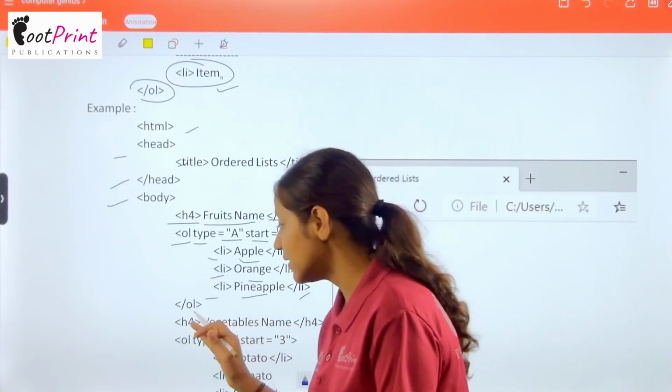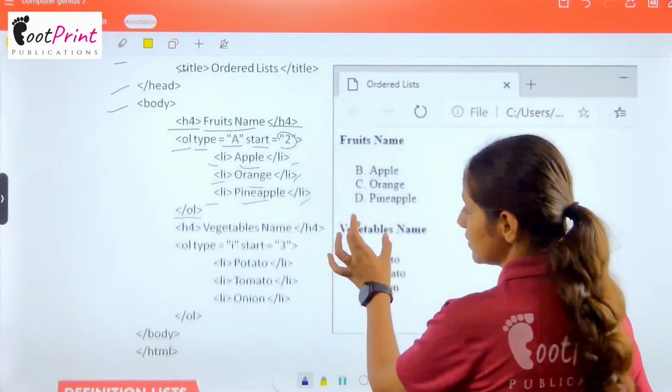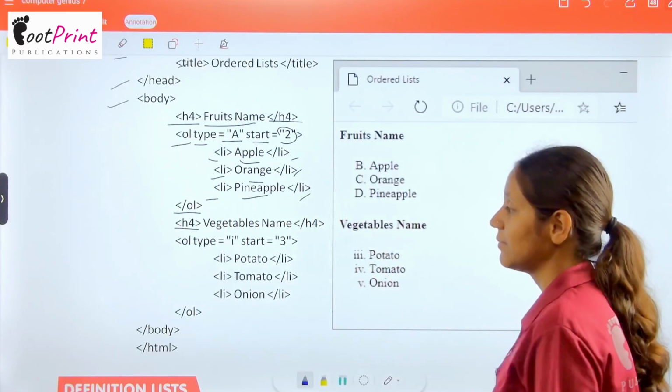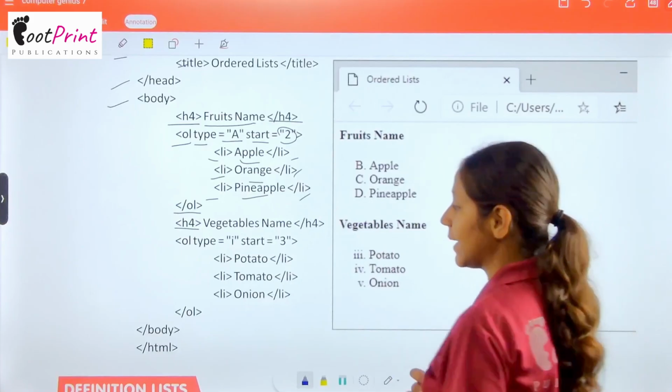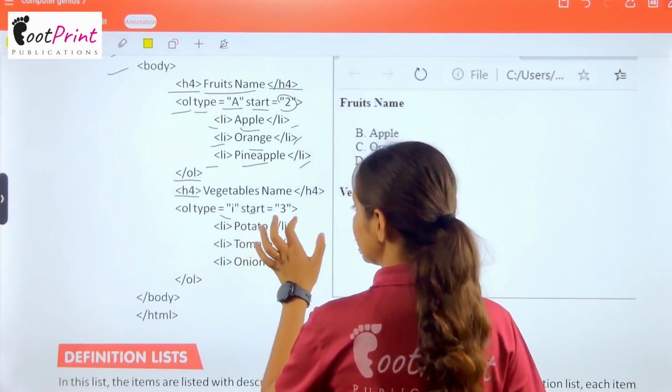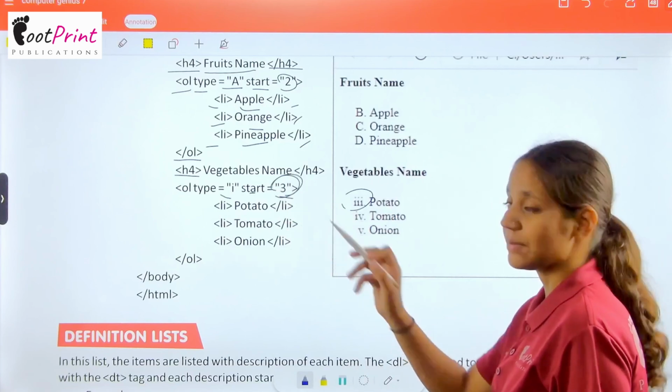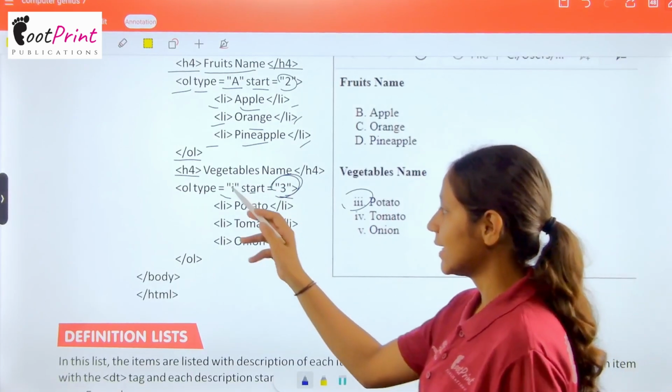Then we have another list. Okay, see here, this is the closing tag for this list, and then heading for vegetable names, heading close, opening type, then I, then start, then 3. So this will be थर्ड नंबर से. ओके, थर्ड नंबर से आपको स्टार्ट करना है, I यूज करना है.